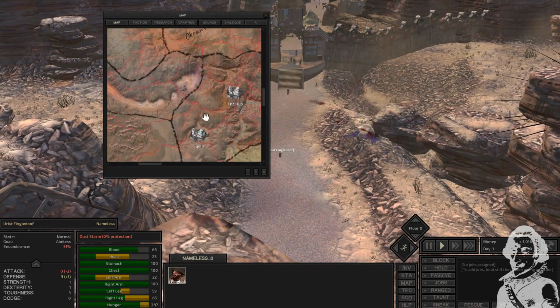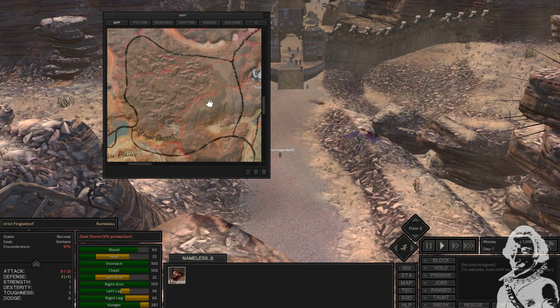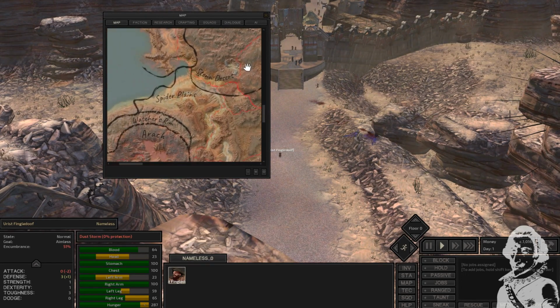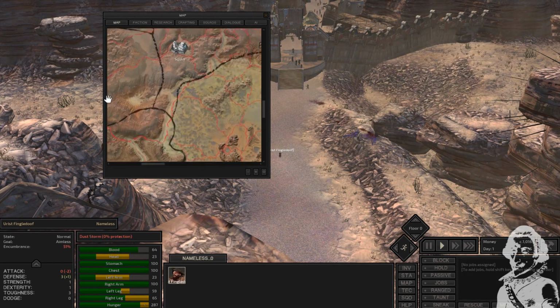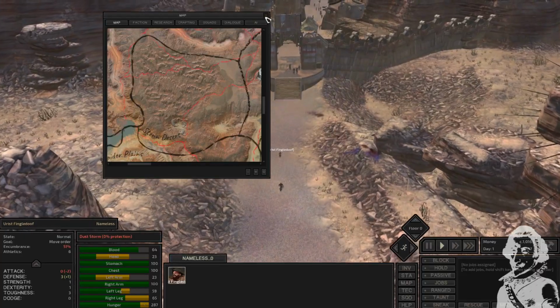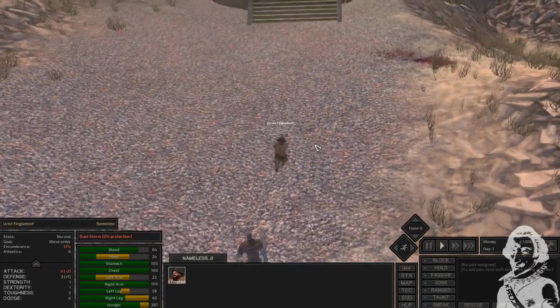It could be worse. Where are we gonna go? I don't really want to go down there. A place called the Spider Plains doesn't sound all that fun to me, though I'm no expert. So we're gonna go to the Sten Desert, because I don't know what's there.